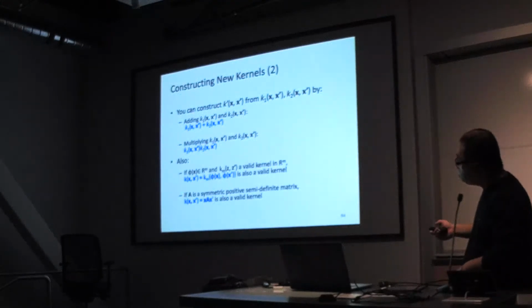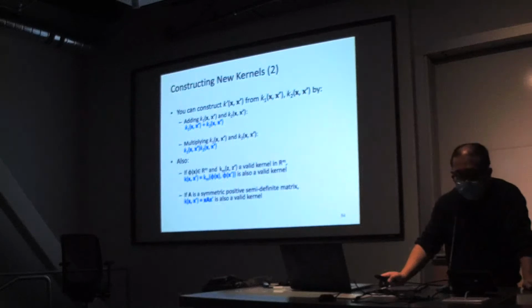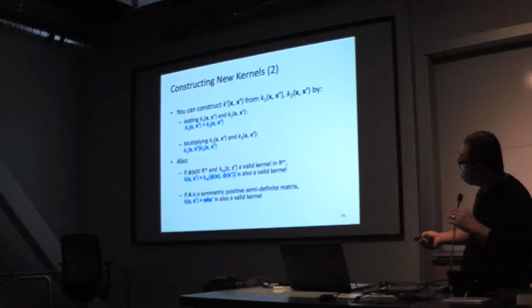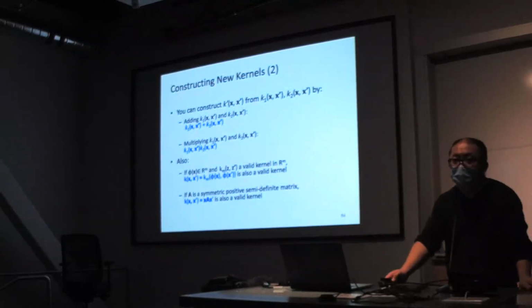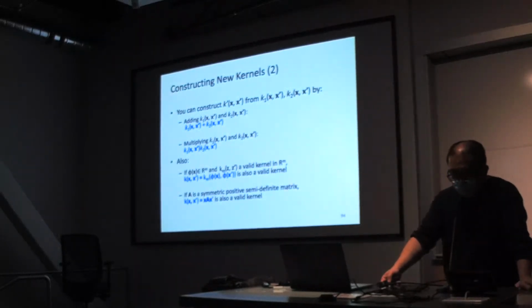Or you can apply a simpler feature mapping first and then plug it into a third kernel function like a Gaussian kernel, which corresponds to a new kernel. Or a multilinear form like x transpose A x star, and as long as A is symmetric positive semi-definite, this is also a valid kernel. Those rules provide you a way to construct even more expressive, complex feature mappings without designing those mappings from scratch.